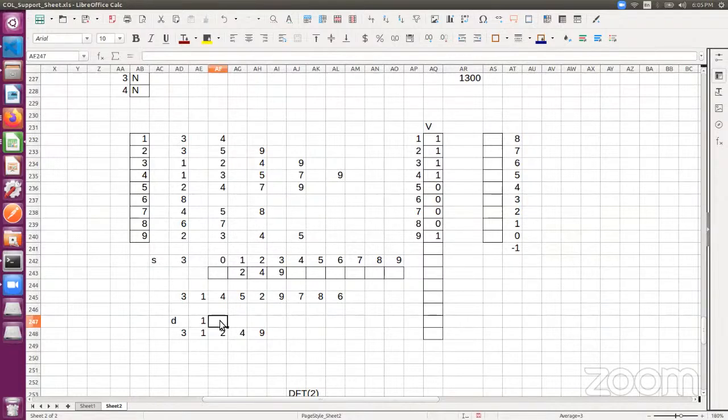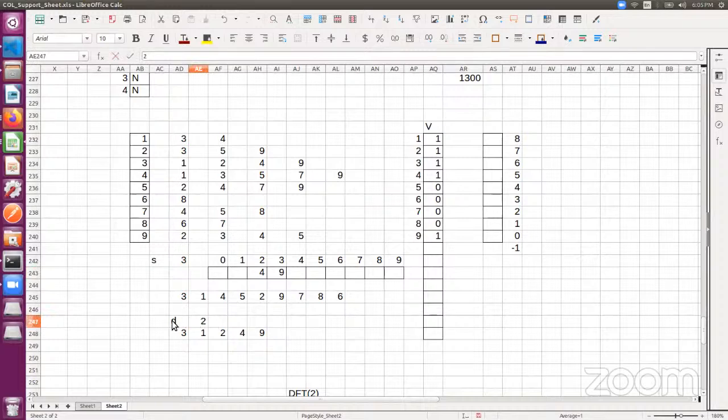Now the dequeued element is 1. Now go to the first list. In the first list, the first element is 3, already visited, so nothing happens. And then 4 is also already visited, so nothing happens. So 1 has been taken out of the queue. With respect to 1, processing is done. Next, dequeue another element. 2 will come out of the queue.